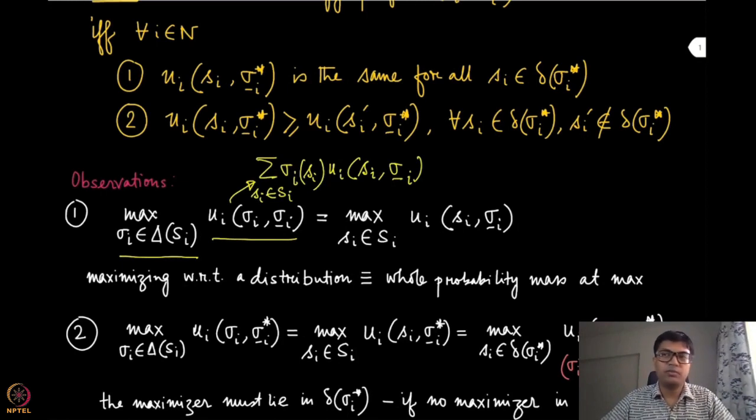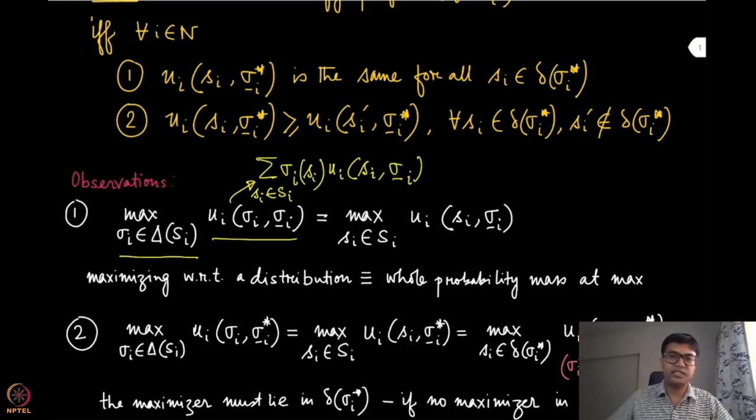Now think about this problem. We know that sigma_i(s_i) are a probability distribution. There are, let's say, some k number of strategies in the strategy set of player i. All of these individual s_i in that set will give some utility for this player. And now we have these k numbers and we are mixing them, taking a convex combination of those numbers, and we are trying to find out which convex combination will give you the maximum. Do you think of any convex combination which gives you the maximum? It is the maximum value among those k numbers, where you can put all the mass, and that will give you the maximum convex combination.